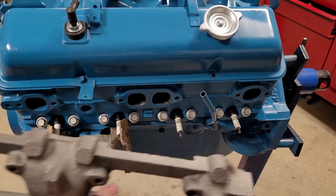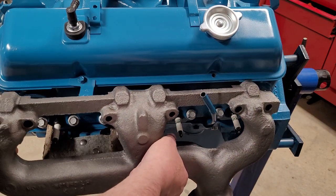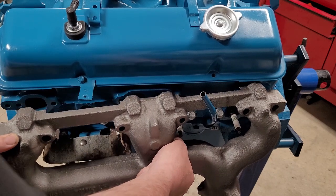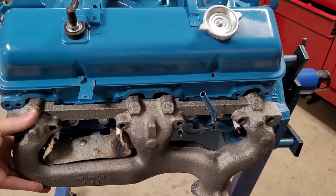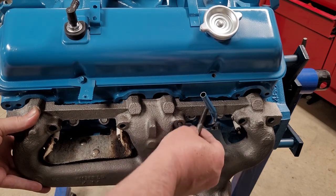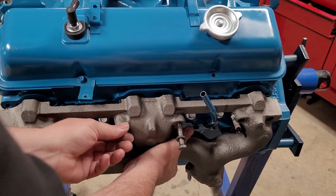Okay, guys, I made a mistake there. I had to take off the back spark plug wire protector, the heat shield. Just gonna put this exhaust manifold in place. So basically, when you put the dipstick in, and you have the bar across the top of the exhaust manifold, you may have a problem like I just did. So that was my oversight.